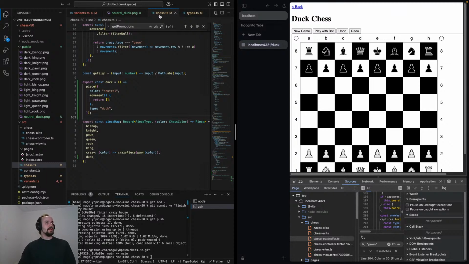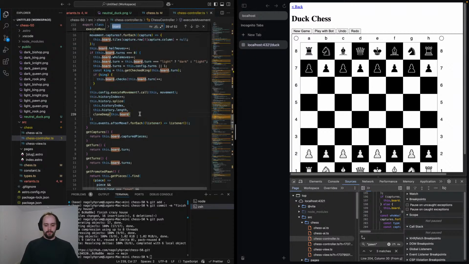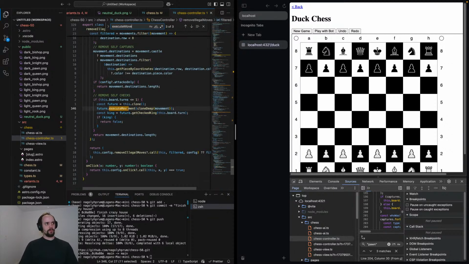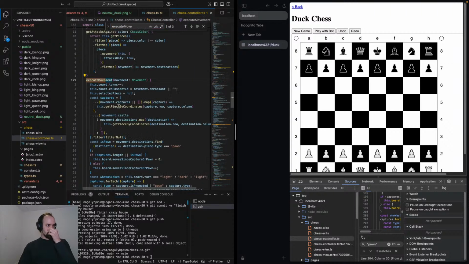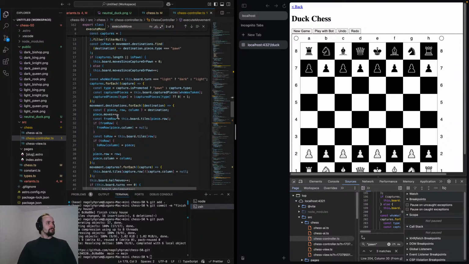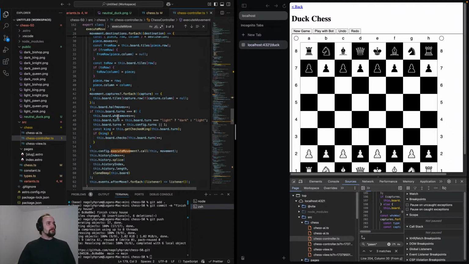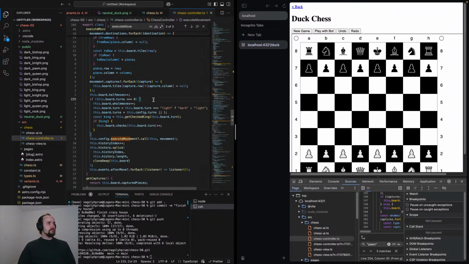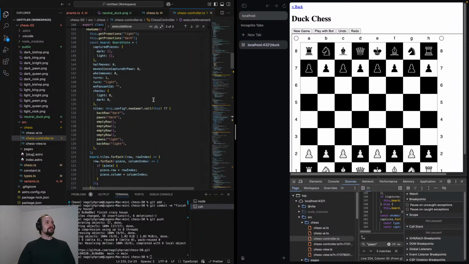Let's also look at the controller. Look for turns plus plus. Turn plus plus. Okay. Execute movement. Go to this. Oh, that's what we do.